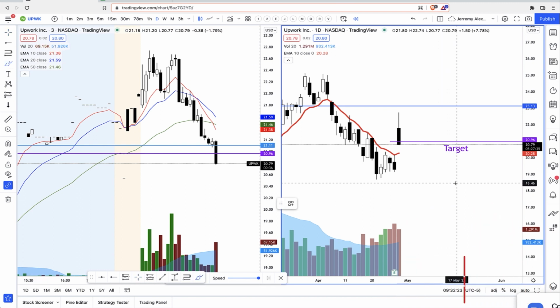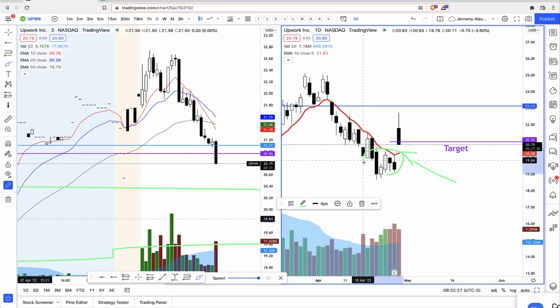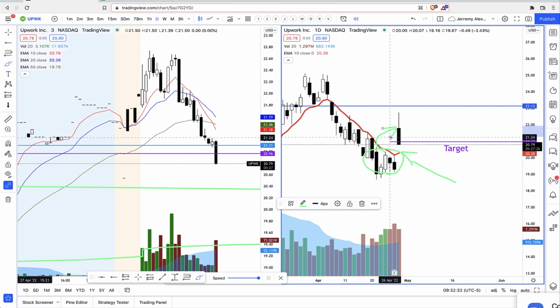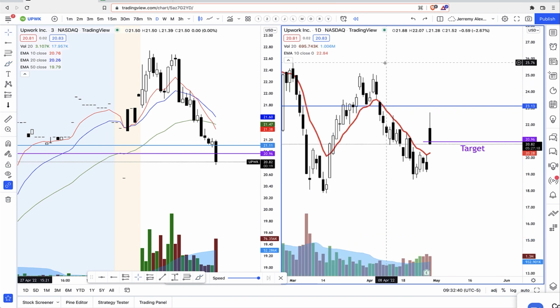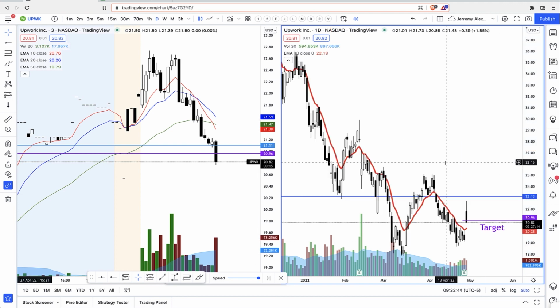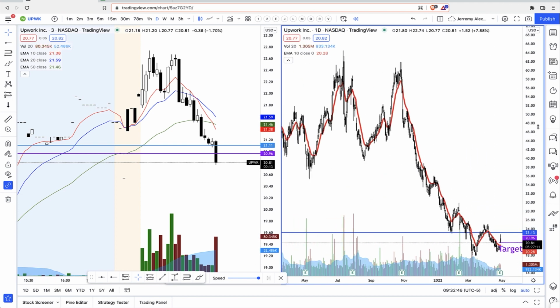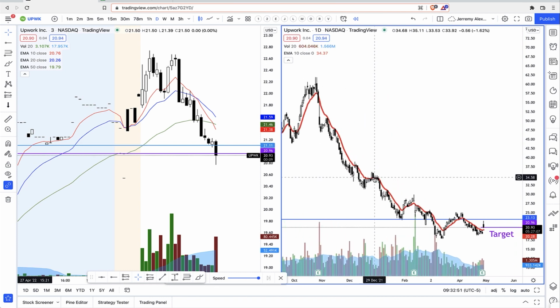Now, what you'll notice is this is actually a gap and go, meaning you did have some bear traders that were trapped. UpWork gapped up, ironically enough, on earnings and was doing its absolute best to go higher. The big challenge with UpWork is I've actually renamed this one to Downwork because that's what it's been doing, going straight down. This was one of my larger positions in 2021, and I had to hedge that position really aggressively at the very, very tail end of the year.